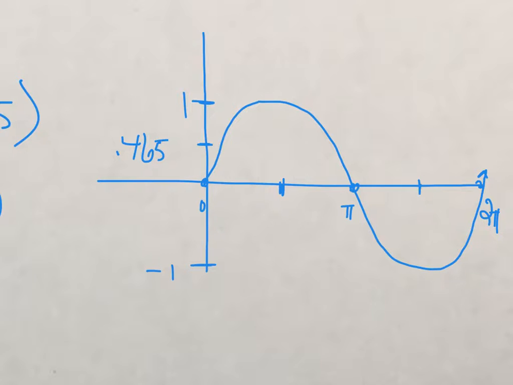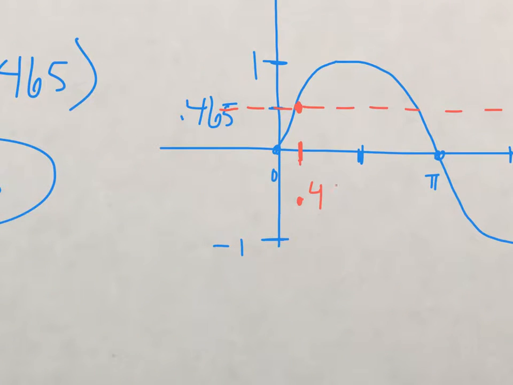So here is where the sine is 0.465. You can draw a horizontal line representing y equals 0.465 all across this one's domain. And I notice that that intersects my sine graph right here. Okay, this is the x value that we got from your calculator, 0.483. So the question is, how do we find this other one over there? What is its x value, where also the sine is 0.465?